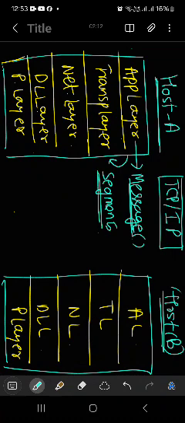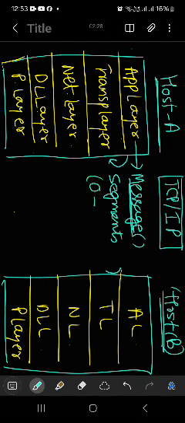The size of each segment is from 0 to 1460 bytes. No segment can be greater than 1460 bytes. So this is the segment.